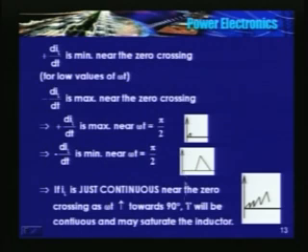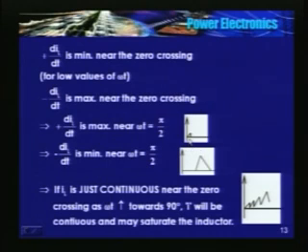See here, near the zero crossing, current increases very slowly, whereas when omega t is equal to pi by 2, the forcing function is at the peak, equal to Vm, so current rises very fast. When I open the switch, the voltage across the inductor is maximum near the zero crossing. So therefore negative di by dt is maximum here. So the current instantaneously decays at a much faster rate compared to omega t is equal to pi by 2. So current rises slowly and decays faster here, whereas there current rises very fast and decays very slowly.